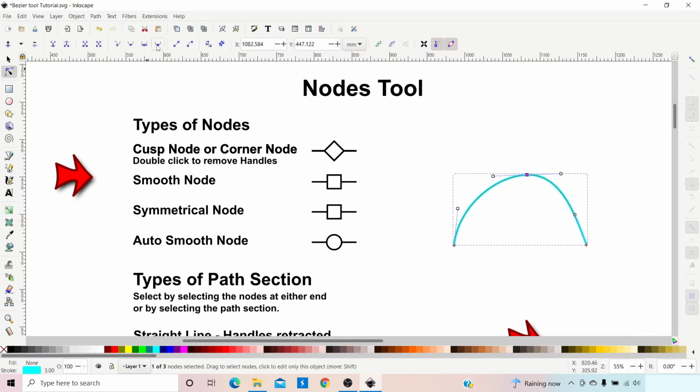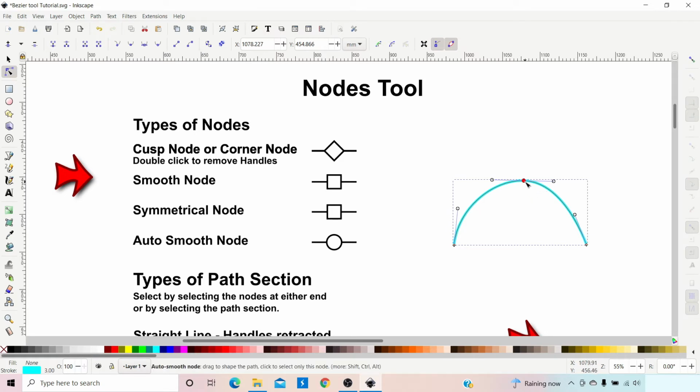The other option we've got is the auto smooth node. Our node turns to a circle to indicate that it's an auto smooth node. Now the big difference with this one is all the handles adjust automatically if you drag the node around. Get hold of the node and move that, and the length and the angle of the handles all adjust automatically to keep your path nice and smooth. If you go to adjust your smooth node by using one of the handles, you've taken off the auto smooth function and it's reverted back to a smooth node. So if you wanted it to be auto smooth again, you'd have to come up and click on your auto smooth button. So they're the 4 different types of nodes.